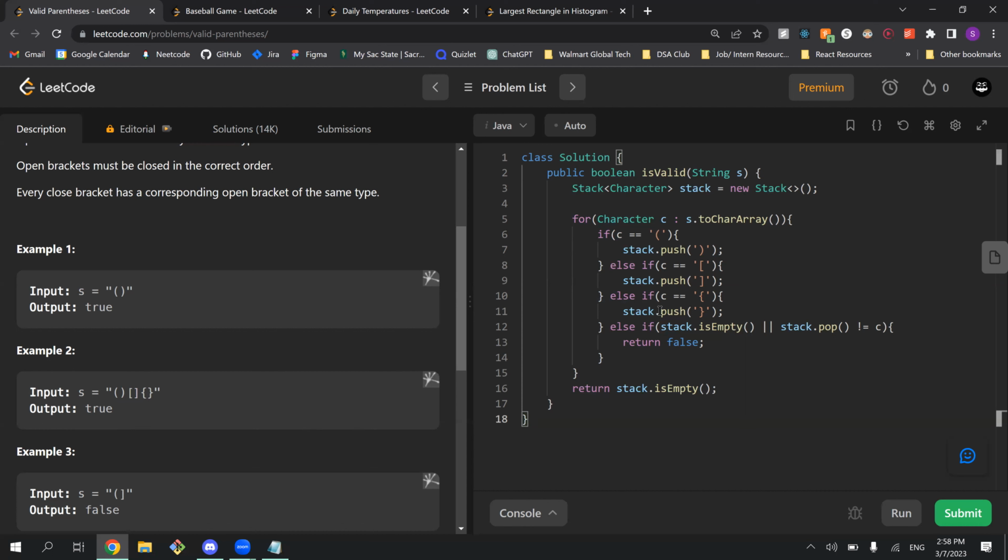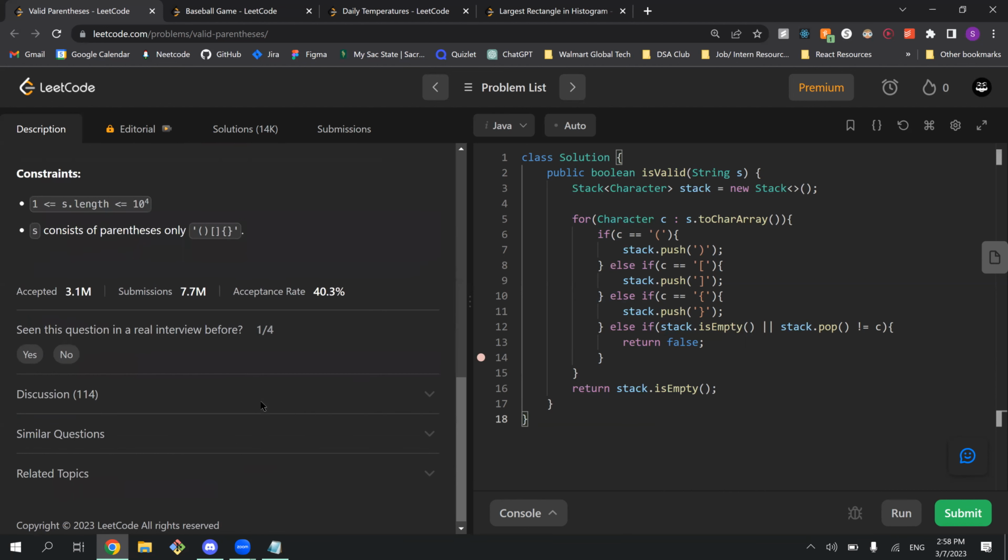Yeah, nice. That makes sense. I see how that would work. So you're essentially pushing the opposite. Yeah, if you just push the opposite and then compare the two values, you'll be able to tell very easily if it's truly in the correct order or if it's not. Nice. Cool. That's cool to see that done a couple of different ways. All right. Anyone else want to share any solutions or questions?